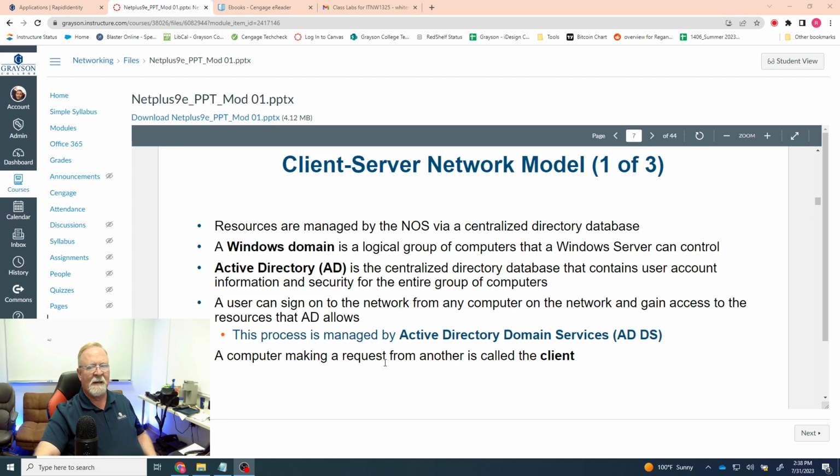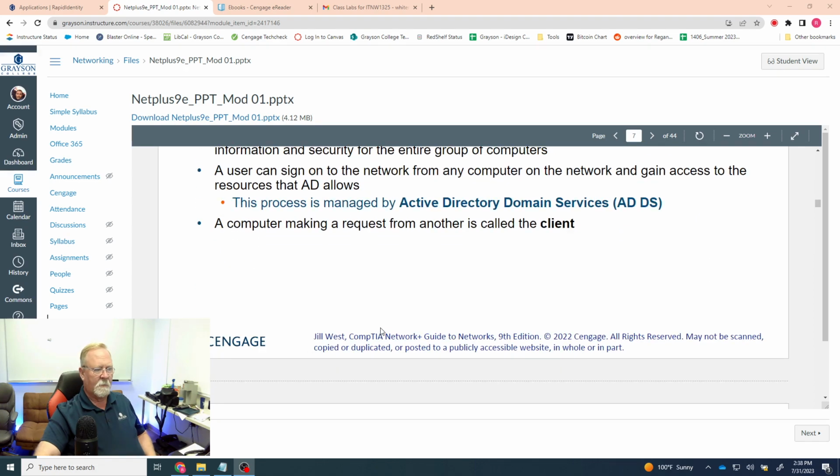So a thin client works on a mainframe. A thin client has no real processing power, no real RAM. It just connects to a mainframe. That is probably the extent of what we'll go into as far as what a mainframe is. We're looking at client-server networks. The clients are a lot more useful.